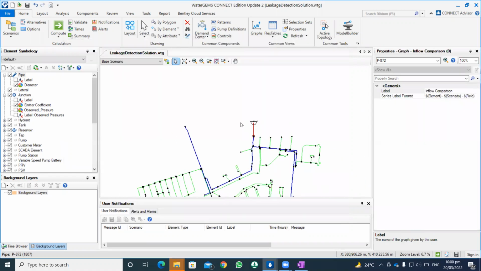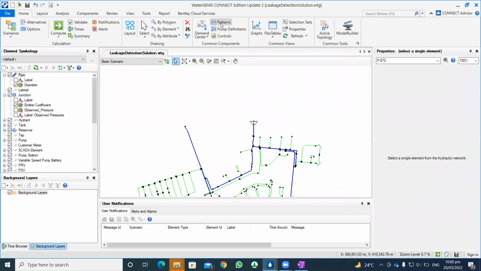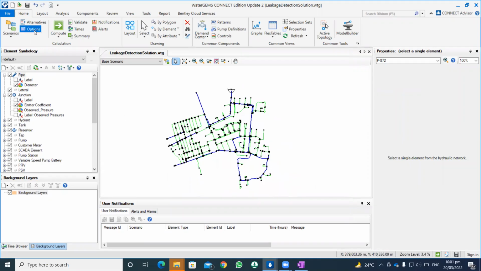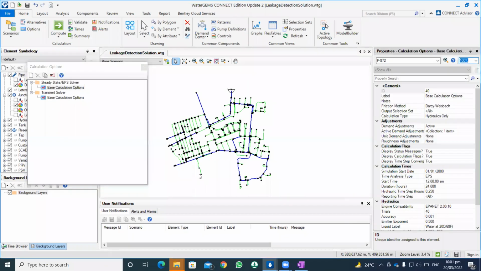Before starting Darwin Designer, I want to show you something. Basically, when you design for an extended period simulation, in options, up till now I have shown you mostly the steady state analysis. Practically, we mostly design for extended period simulation in order to run the model for 24 hours, 48 hours or 72 hours, for 3 or 4 days, depending upon your conditions. You can also choose from which date and time you want to run this model.